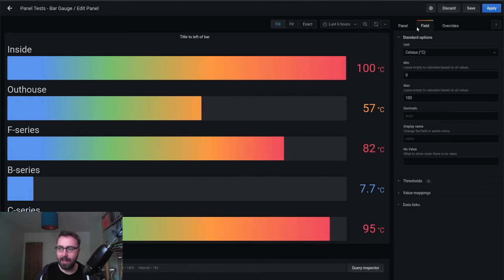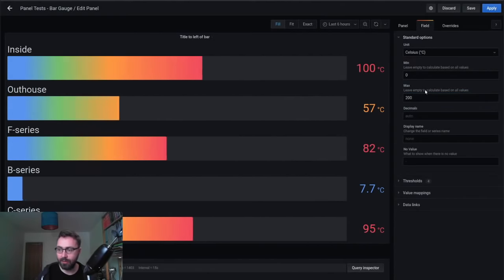So the field settings, or the field tab, is about the data options and our new standardized data options that are actually part of the data structure as well. And the field tab has data options that govern all the series. You can think of them as defaults for all the different fields or series that we're showing here. So if I change this to 200, for example, you can see that all the different series here are impacted.